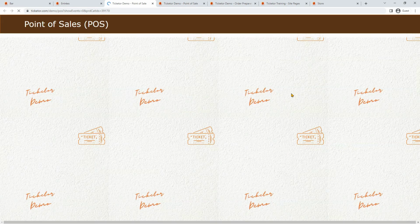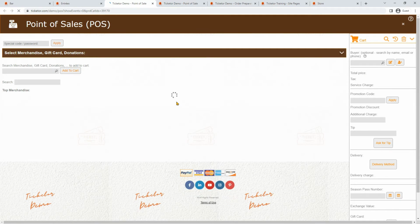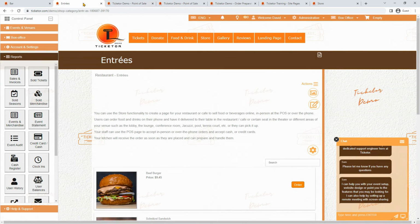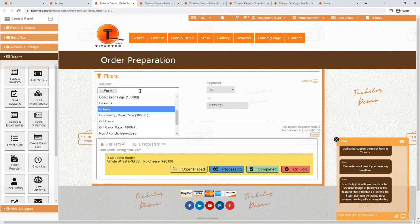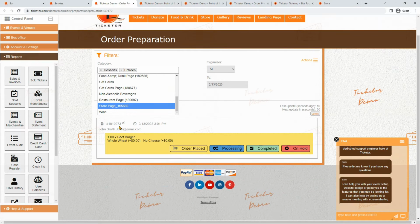So, for example, the bartenders can only place bar orders, and gift shop staff can only order gift shop items. 5. Preparation, shipping and handling, and operation. Items may be placed in categories for the purposes of operation and preparation. For example, you may want all the food orders that require a stove or oven to show up on the preparation page of the stove section of the kitchen, while all other food orders go to another section of the kitchen, and all the beverage orders go to the bar.